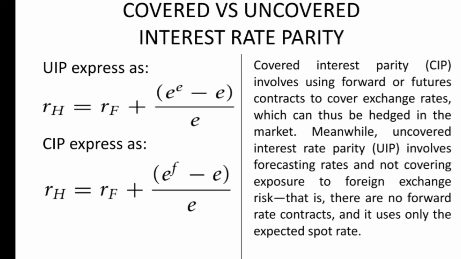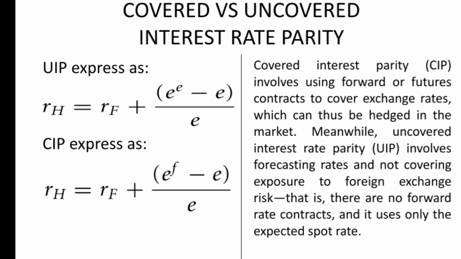So basically CIP is expressed in terms of the forward rate that was already explained in the previous chapter, but I will briefly explain the definition. Forward rates are the rates of current contracts for forward transactions in currency, usually for 1, 3, or 6 months in the future. And in actual practice, forward rate traders do make use of interest rates and spot exchange rates in transactions on forward markets. And the CIP is considered to hold nearly exactly.